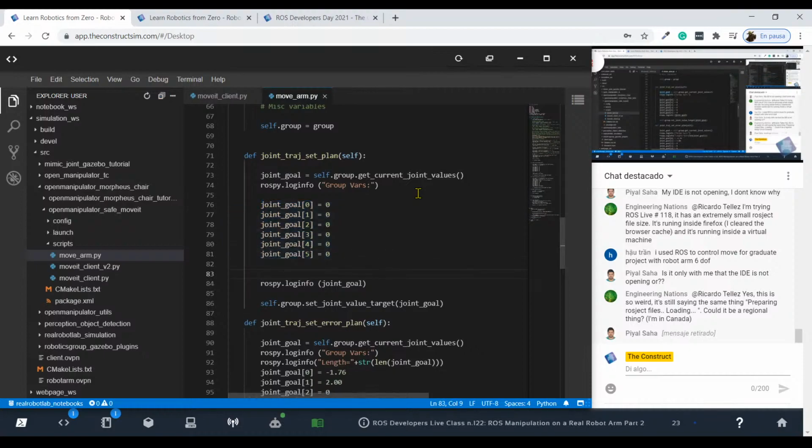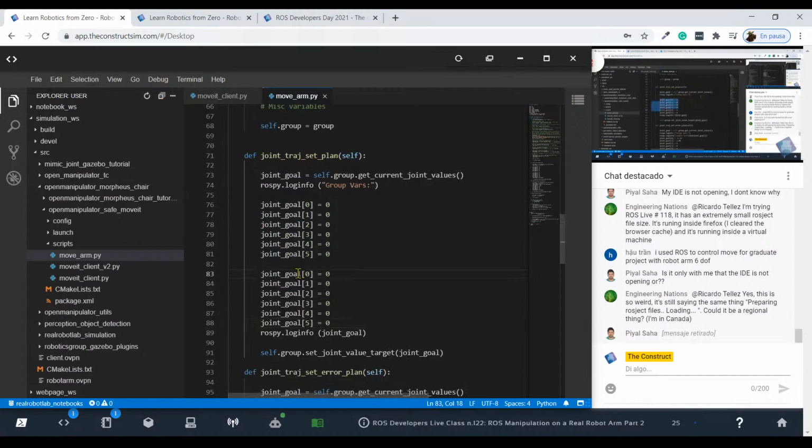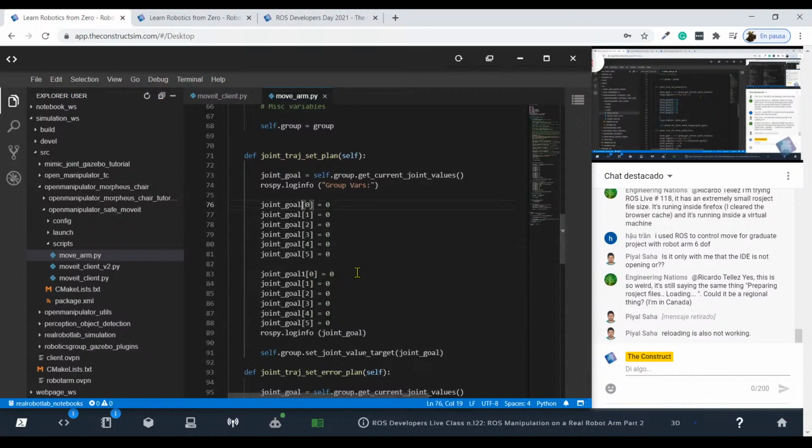Let's say I can create here another one which is named joint goal 1. This can be called joint goal 0, for instance. And you can create here joint goal 0, and this would be joint goal 1, etc. You can customize and test whatever you want to test, do your modifications to the Python script.